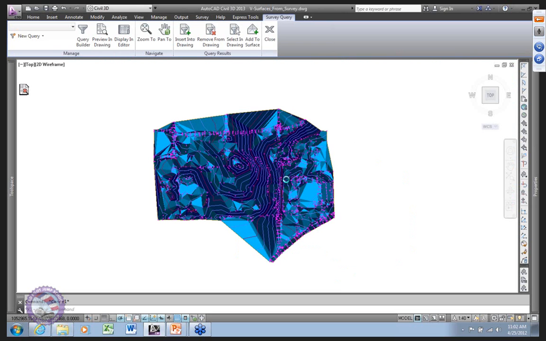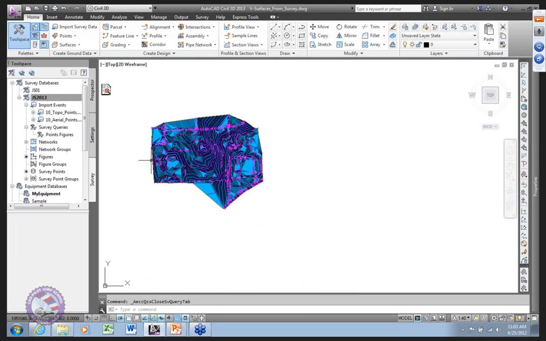Well, we've actually taken survey data, made a surface from it, done some evaluation out of it, and all we've got is a surface. I haven't put a point. I don't have any annotation. I got nothing slowing me down yet. And yes, this is live editable stuff that I can validate with the surface engine in Civil 3D.